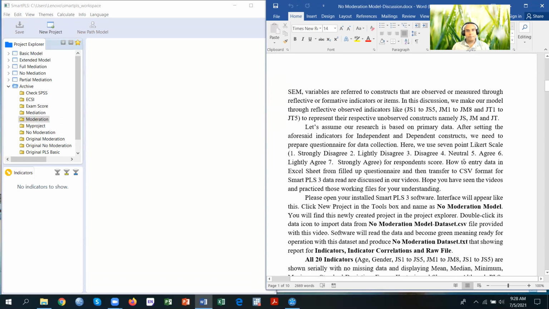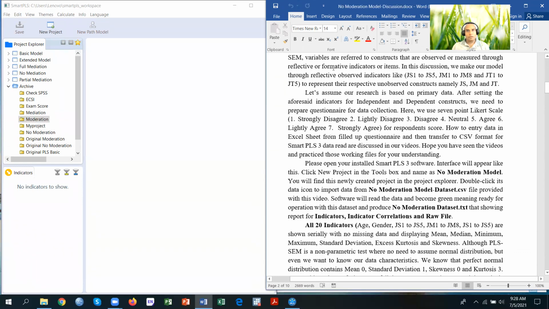In PLS-SEM, variables are referred to as constructs that are observed or measured through reflective or formative indicators or items. In this discussion, we make our model through reflective observed indicators like JS1 to JS5, JM1 to JM8, and JT1 to JT5 to represent the respective unobserved constructs, namely JS, JM, and JT.